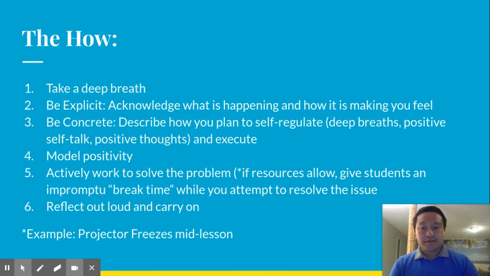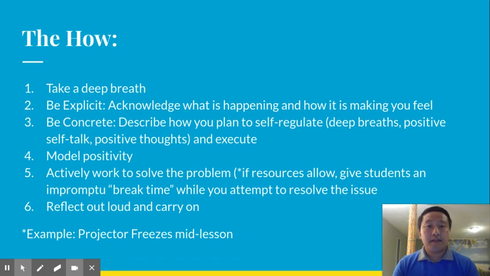Okay, so here's how. There's 6 steps that I'm going to show you. Step 1, take a deep breath. Why is that important? Because oxygen to the brain is what allows your brain to be fueled to make good decisions. And it's often forgotten when we're escalating. So that's why it's very explicit for you to take a deep breath first.